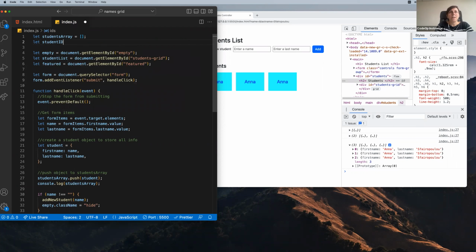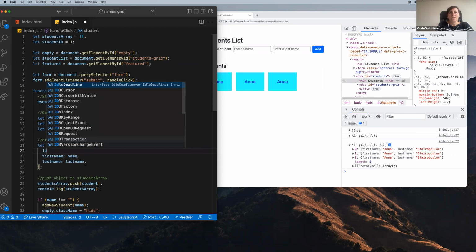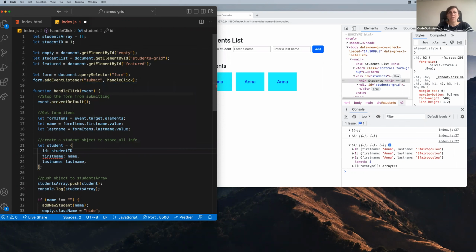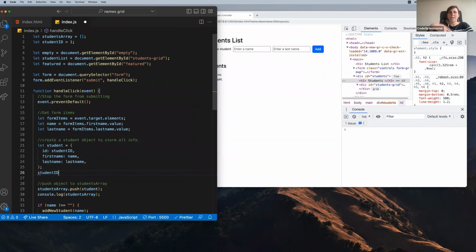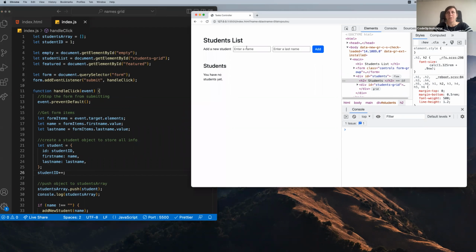student ID, I will start with a student ID equal to 1. And every time I create a new student object, I add as an ID the student ID, and then I increase the student ID so that the next time I add a new object, it starts from ID 1, ID 2, ID 3, so each student has a new ID.